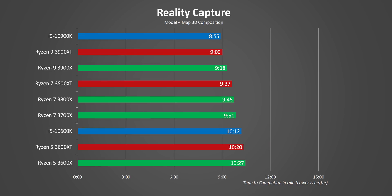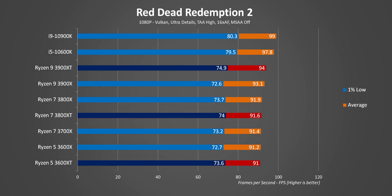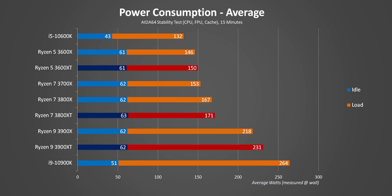This is a result of higher sustained speeds over the course of each test, but honestly it doesn't amount to much in the real world. In gaming, pretty much all these mid-level and higher-end CPUs align with one another. Diving into the results, the differences in average frame rates between the X and XT series was literally nothing. There was a slight bump in 1% lows for the faster CPUs — it wouldn't make a visible impact in gameplay, but after multiple runs it was there. AMD mentioned the XT series should see more of an advantage in games sensitive to frequencies, but we didn't see any of that, possibly due to which titles we used and the fact that every one was set to the highest details. Power consumption showed really minor increases for all these processors, except the 3900XT which was a bit high — though all numbers are pretty much within the margin of error.